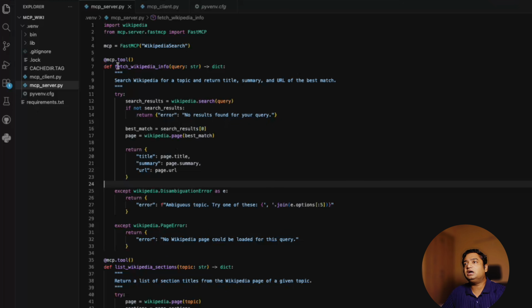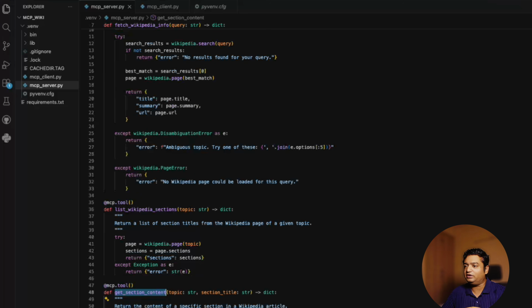Now here I have written a few tool examples. We have used this decorator. This is a tool decorator, and it tells MCP this is a tool. It's just like a function, but it's not a function, it's a tool. Consider this an independent entity that can be invoked from anywhere. You can see one tool I have created here, another tool here, and the other tool here. These three tools I have created.